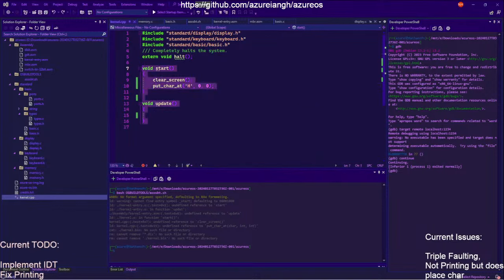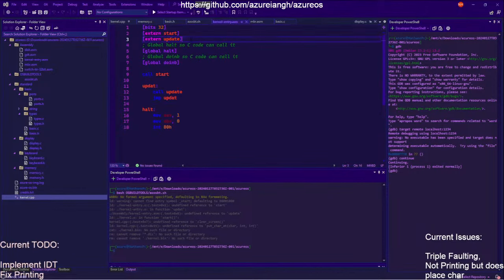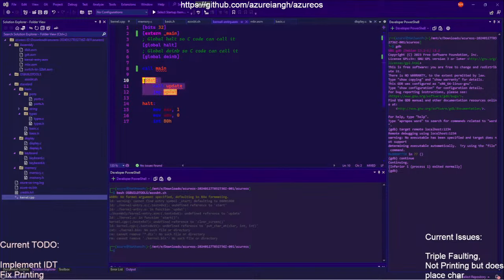No, I'm just gonna say screw this entire thing. We're getting rid of update. We're just going with void main. We got the whole main function now. Means in kernel entry, we just have to extern _main. Call main. There, call main.